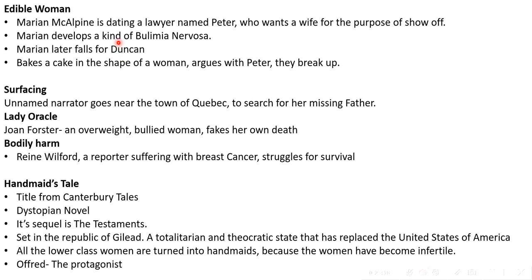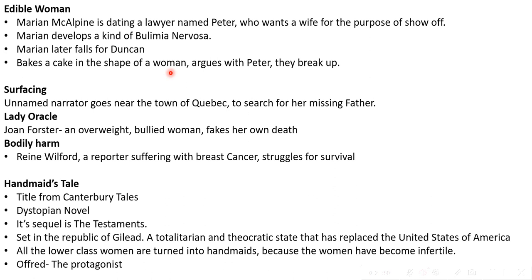These feminist ideologies started coming up, and as we know, women were not given the right to vote. So it came in 1969 itself, and this book got published in 1969. So she has written a proto-feminist work which talks about these women and their rights and how they are not given the freedom which they really want.